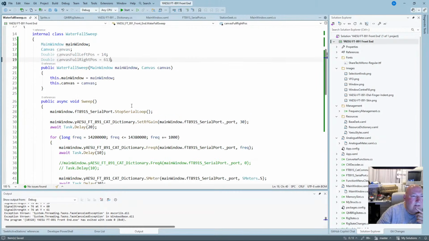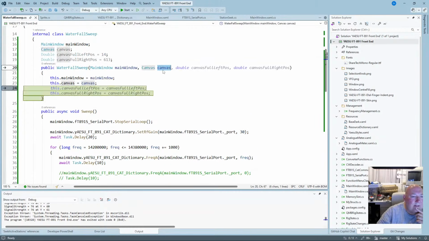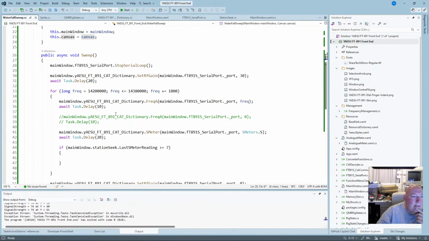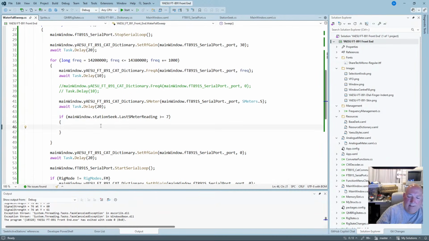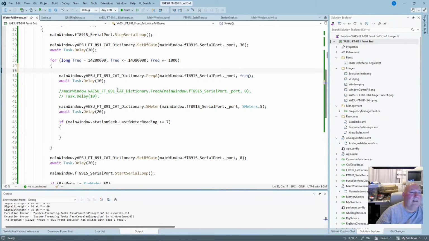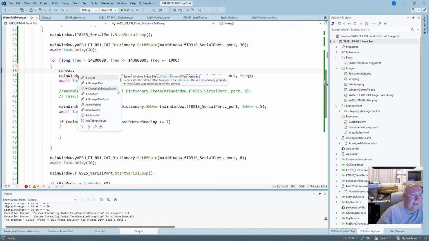Right, so we're going to use the canvas down here. So actually we just need to go with the sweep. So that just needs to be canvas dot, can we just set, I don't know if we can set that.